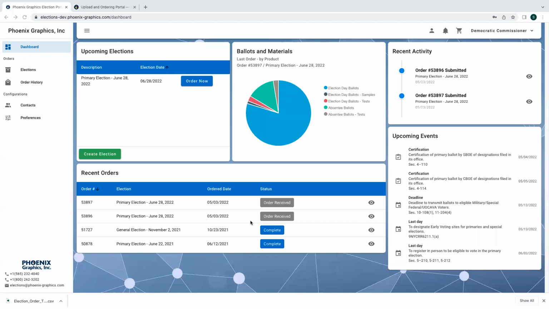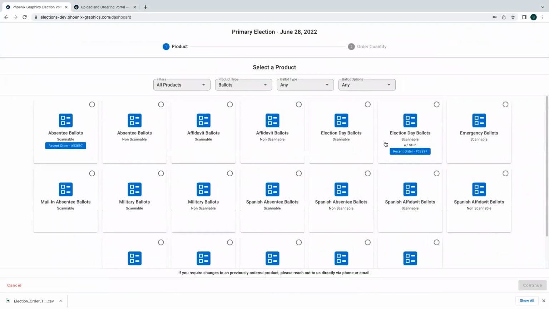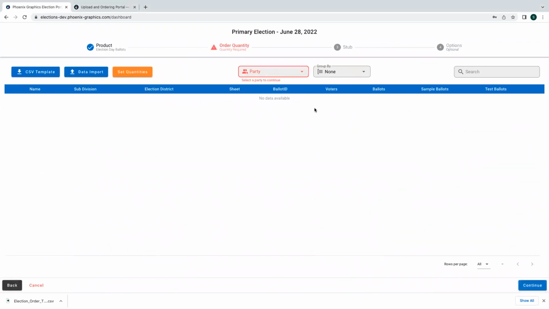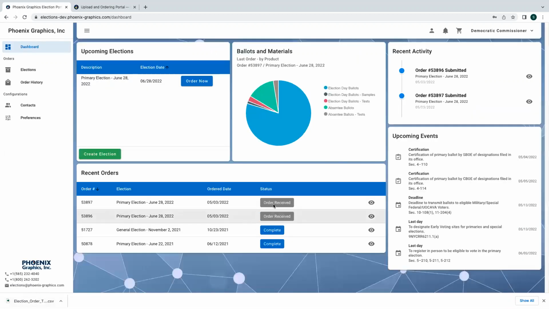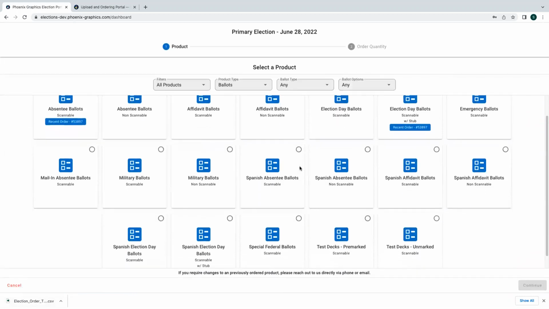I believe they do. The test ballots that you saw me placing an order for are for blank tests that some counties request, but the Dominion test decks, you do have the ability to order these test decks as a completed deck under all of our products.